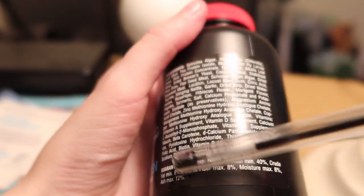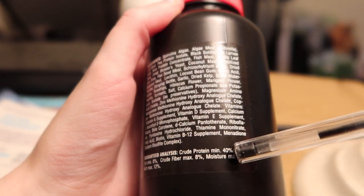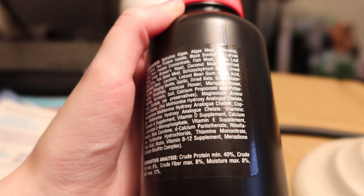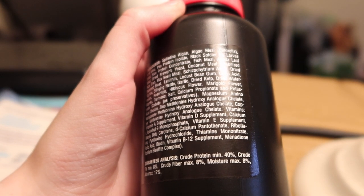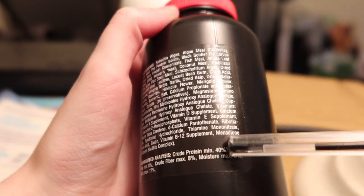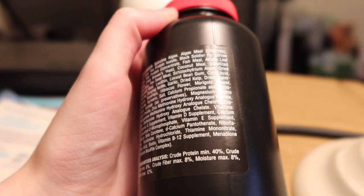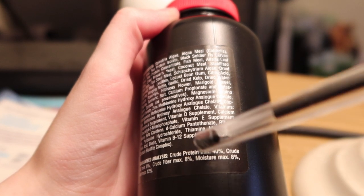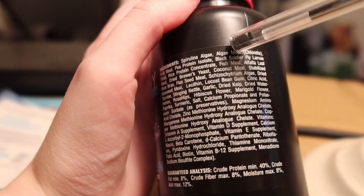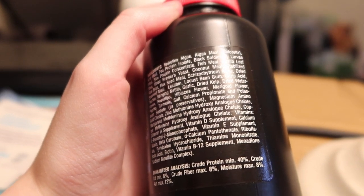A lot of people focus on the crude protein percentage on the label, but that figure is very vague. Protein is made up of amino acids, and you want a range of them — you could almost have a protein with very few useful amino acids. What really matters is also the source of the protein: different sources have different bioavailability for different fishes. If a fish is an algavore, it's less likely to be able to extract protein efficiently from krill meal, pea protein, or soldier fly larvae.